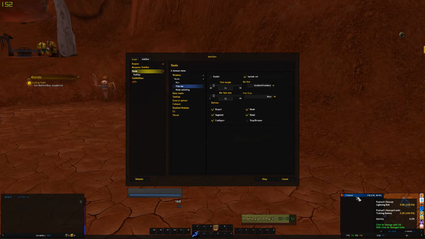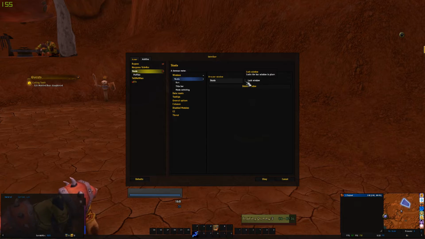If you want icons showing, a different bar type, a different font, or different data showing up, that's up to you guys. Okay, and that's pretty much it for Skada. What's important is that I positioned it just beside the minimap and inside the right chat window of ElvUI. Also, don't forget to lock the window so that the little triangle anchor doesn't show up anymore. And there you go.